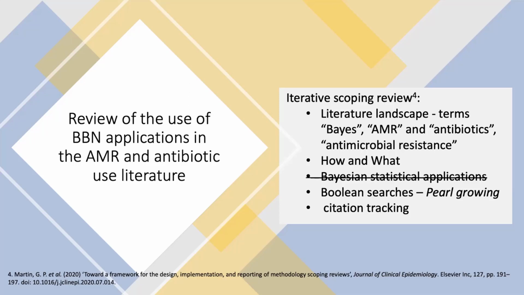Papers were then identified through additional Boolean searches, which were developed from a process called pearl growing, which is a method wherein you use terms and keywords that are identified from relevant papers to inform further searches. And in addition to this, citation tracking was also undertaken. And that's where you look for relevant citations from within relevant papers.